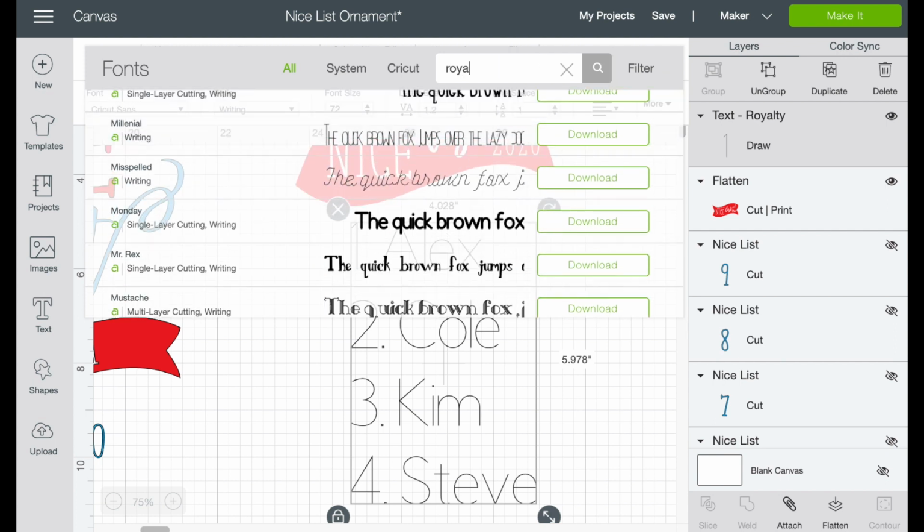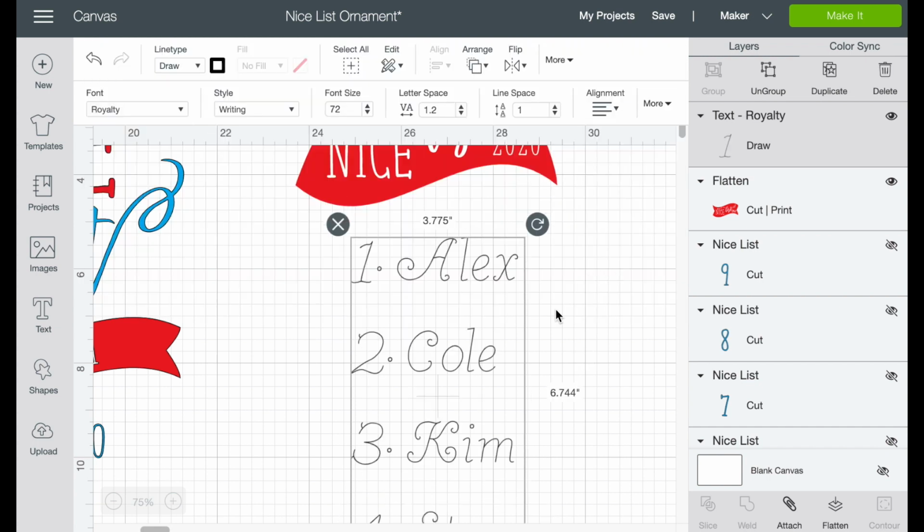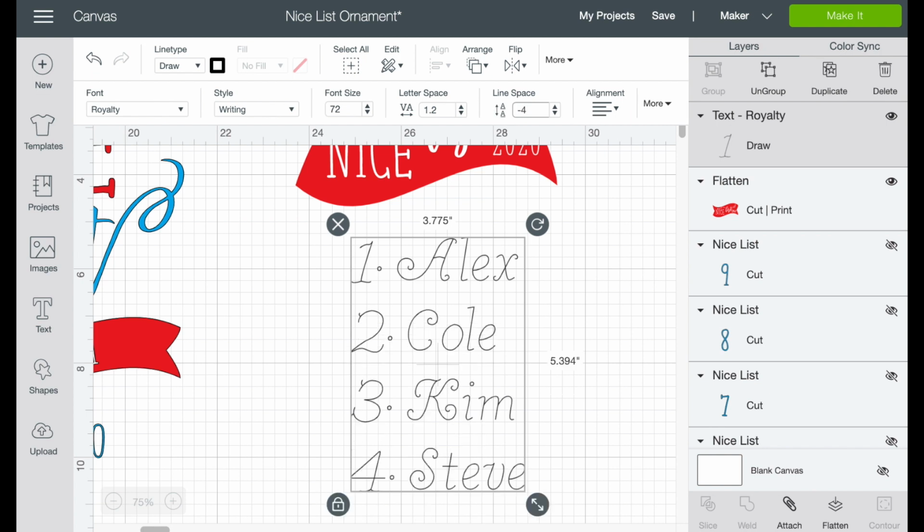Let's just see if I can find it. Royalty, yay. Okay, so now, isn't that cute? But now look how much space is in between all of those. I don't want that. I don't want all that space. So now what I want to do is go up into line spacing and just start reducing that. And it's not going very fast, so you could speed it up a little bit.